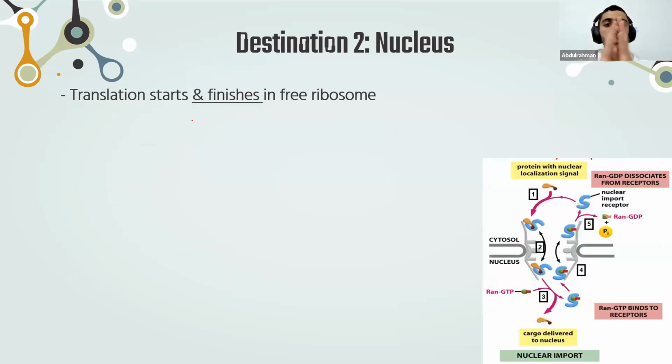The first thing begins here in the nucleus. Now you can already see a difference from the start of the process, is that translation this time finishes in the free ribosome, right? Because there's no longer the early signal that says to go to the endoplasmic reticulum. So if there's no such signal, you can keep translating until your protein is produced. So once this protein is made, now this entire protein has the signal, right? So we got the signal.